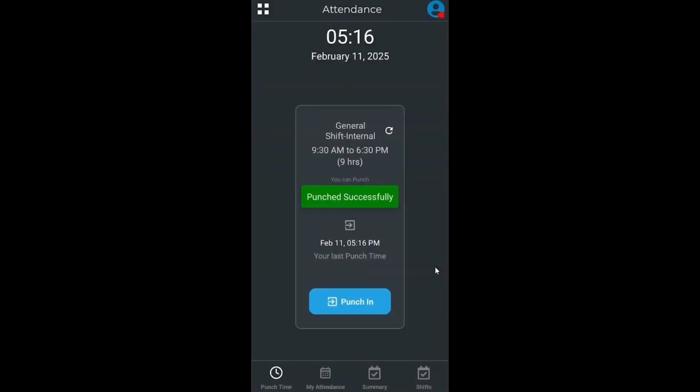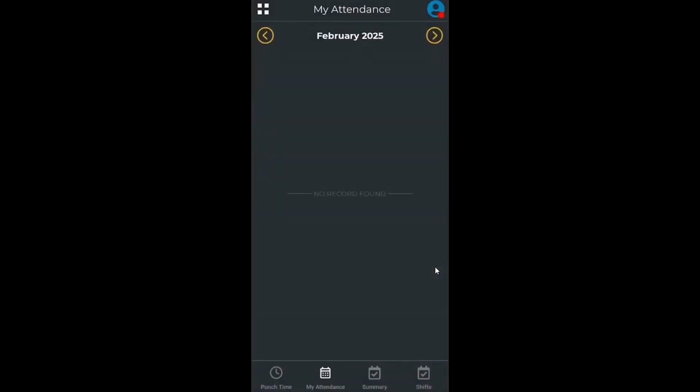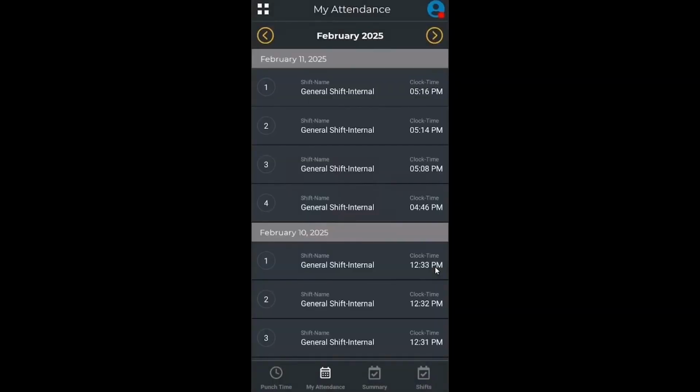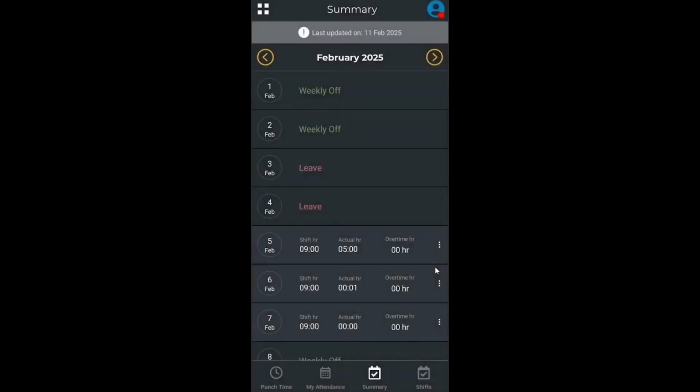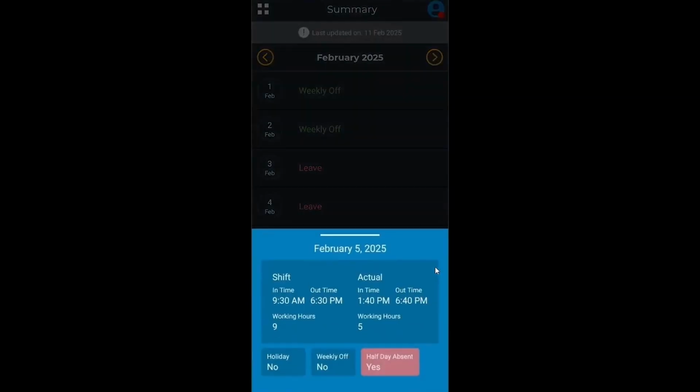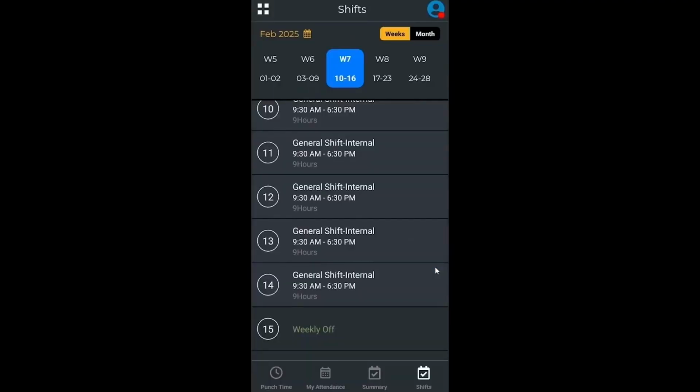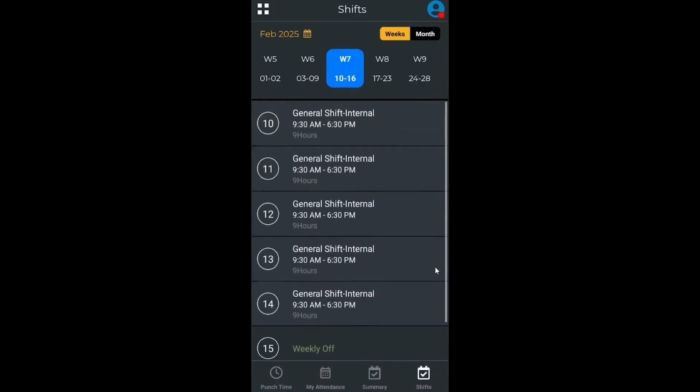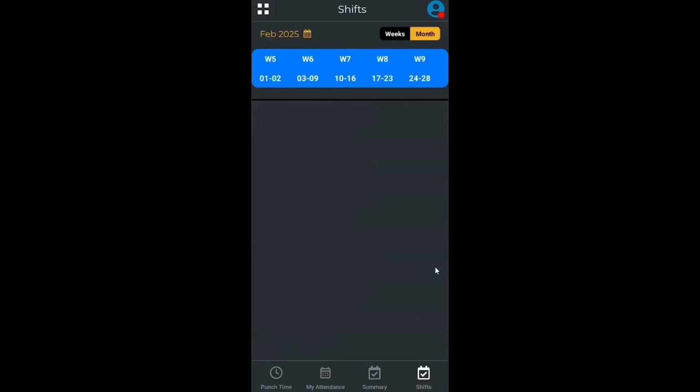After punching in, employees can view their daily punch records, which display the exact times they punched in and out each day. The third view provides a monthly attendance summary, showcasing key details such as total work hours, days off, leave, and holidays. By clicking on a record, employees can view their shift details, including punch-in and punch-out times, as well as any half-day leave information if applicable. The fourth view allows employees to check their pre-planned roster, outlining the shifts they are scheduled to report for.